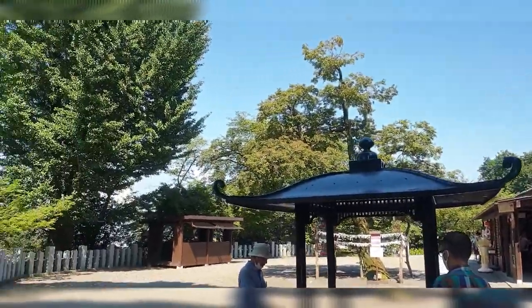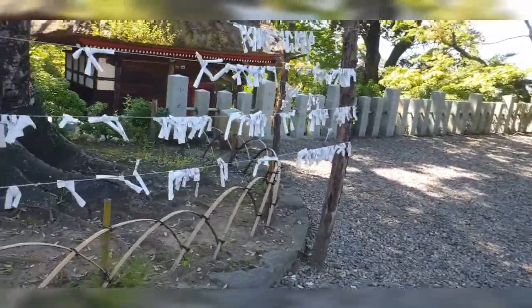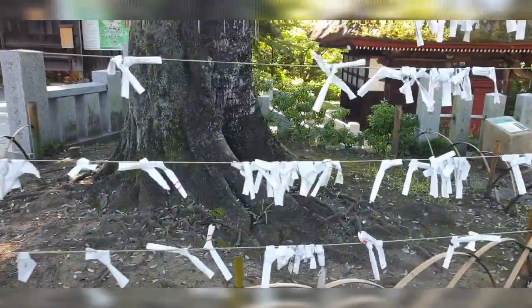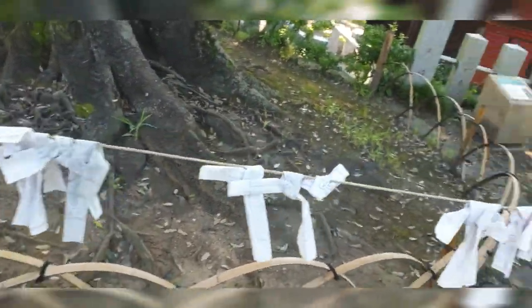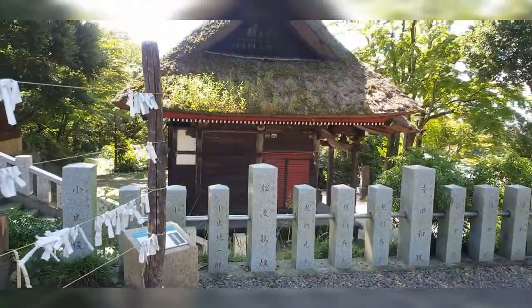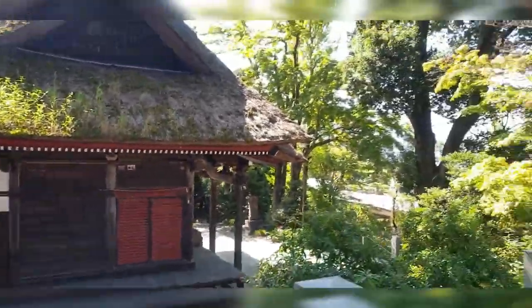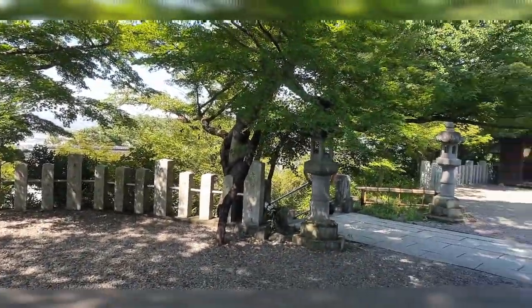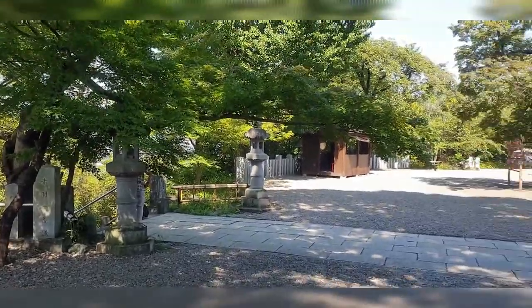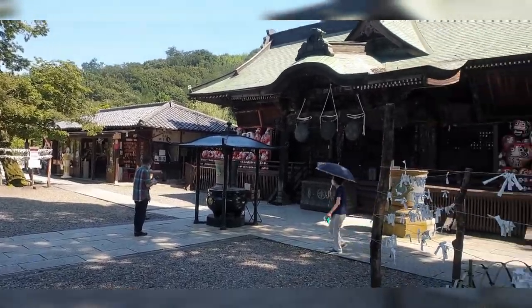By the way, this is what they call the Daruma temple. What you do with these is that you tie them up here because they're like bad luck — so you want to leave your bad luck here and wish for better luck. That's where we were earlier, and yeah let's go around the shrine. It's beautiful and awesome in here, and super clean too.